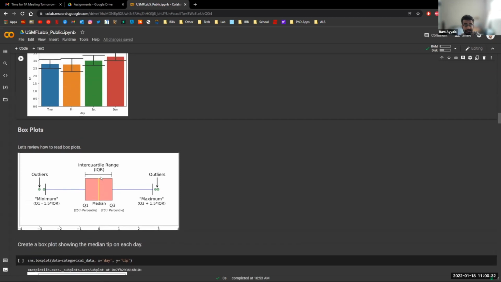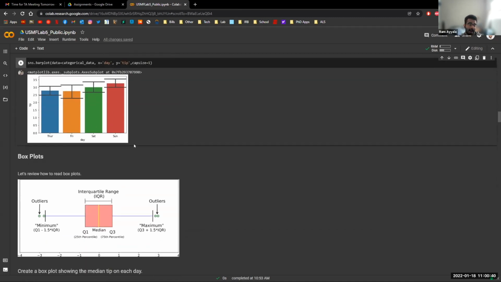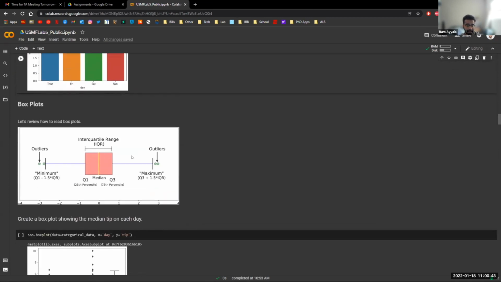One thing to note here is by default, we're looking at the median in the box plot, but in bar plots, by default, we're looking at the mean. And typically, you'll have these error bar whiskers on the front and back of it, and you'll typically have these dots that come on the outside of these whiskers. These dots are representing our outliers. The ends of these whiskers represent the minimum and maximum, as we term it. The minimum is the quartile 1 value, or the 25th percentile of the data set, minus 1.5 times the IQR. And then the maximum is quartile 3, or the 75th percentile of the data set, plus 1.5 times the IQR.